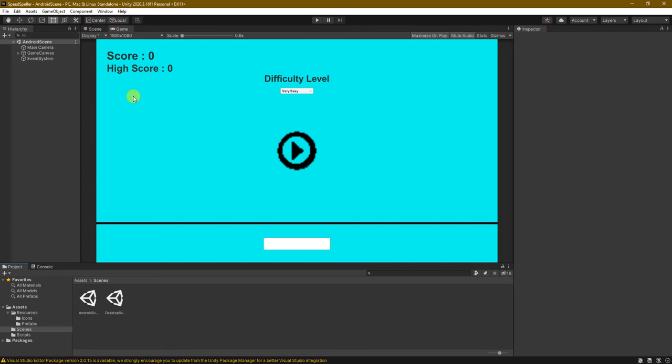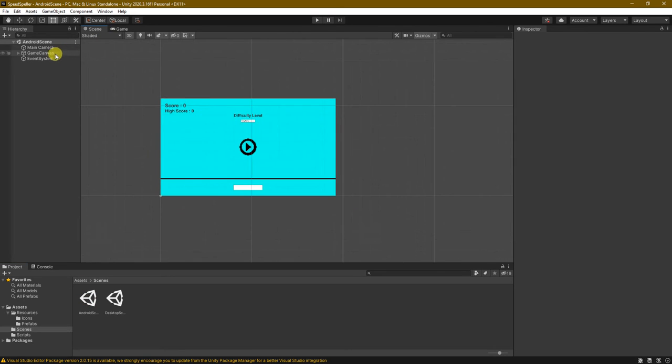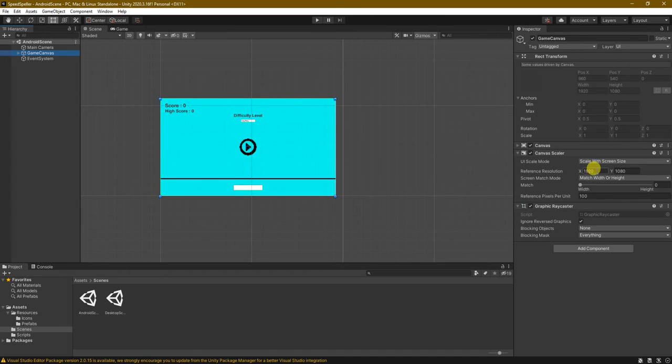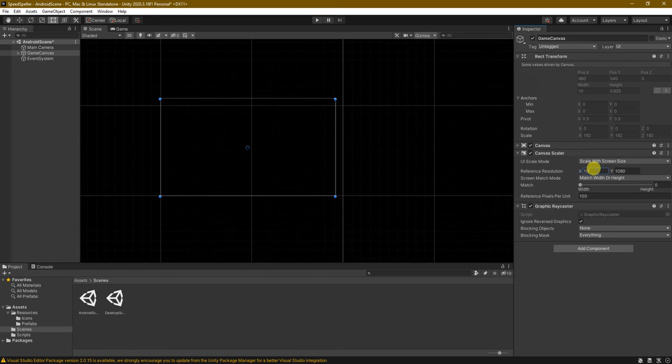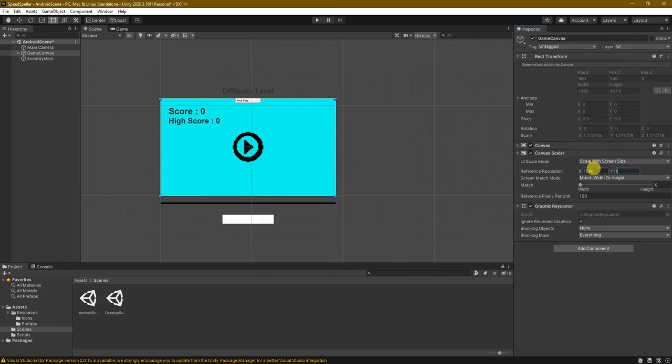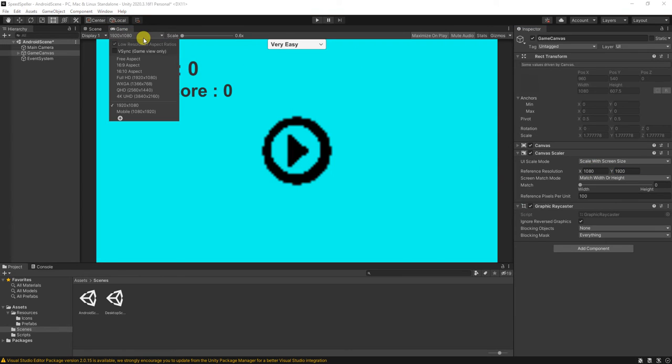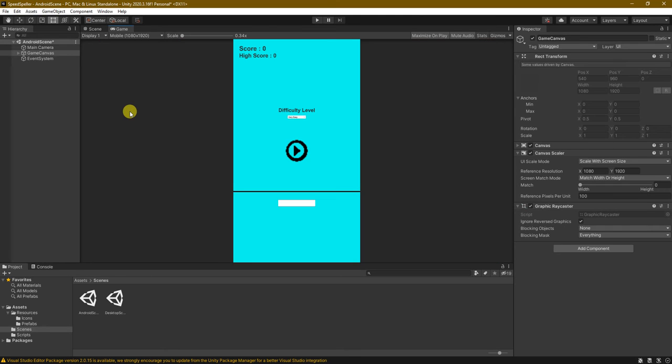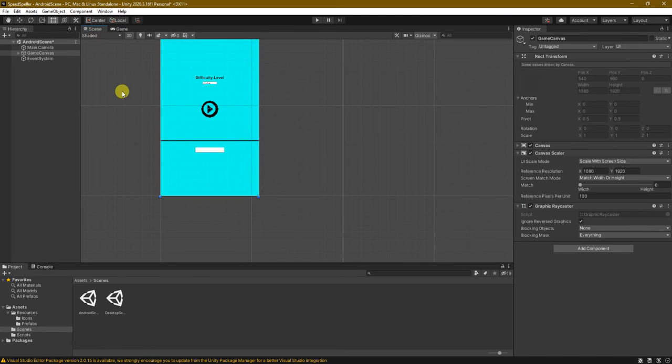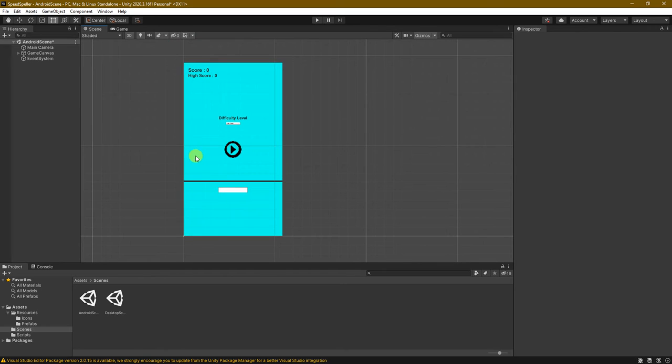Our Android scene currently is the same as our other scene, but we're going to make some changes. First and foremost, we're going to flip these. So instead of 1920 by 1080, it's going to be 1080 by 1920. Then we also need to go into our game and switch our game from 1920 by 1080 to the mobile 1080 by 1920. Now I find, after testing, that if I keep things as it is now, it does not work quite well because the horizontal bar is too low.